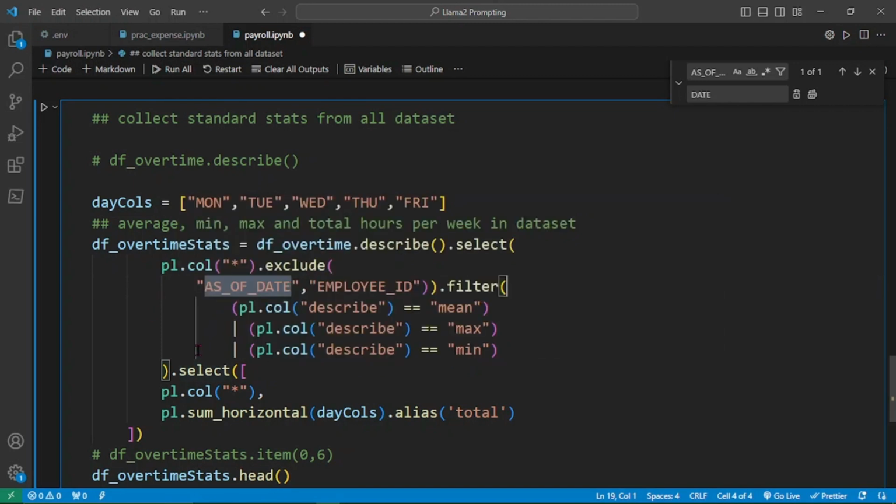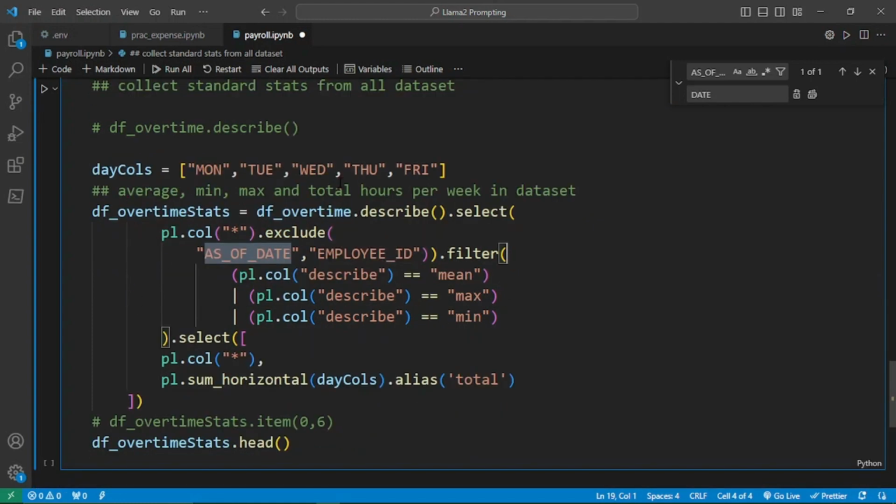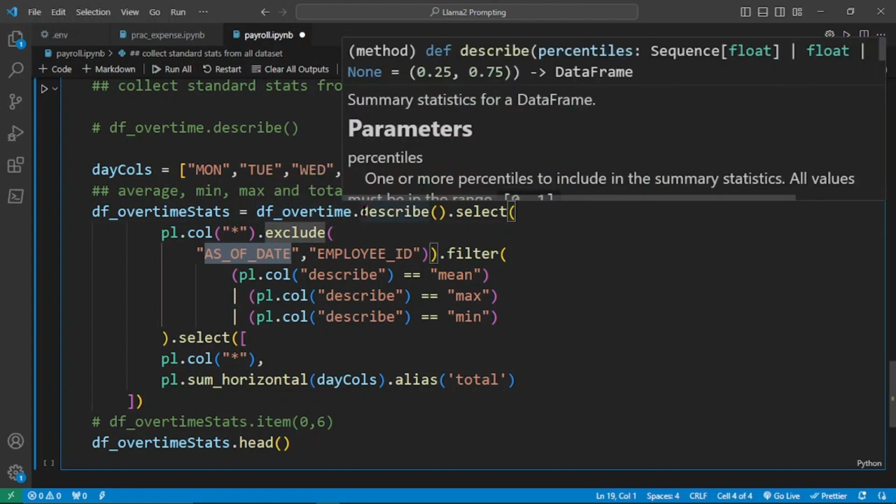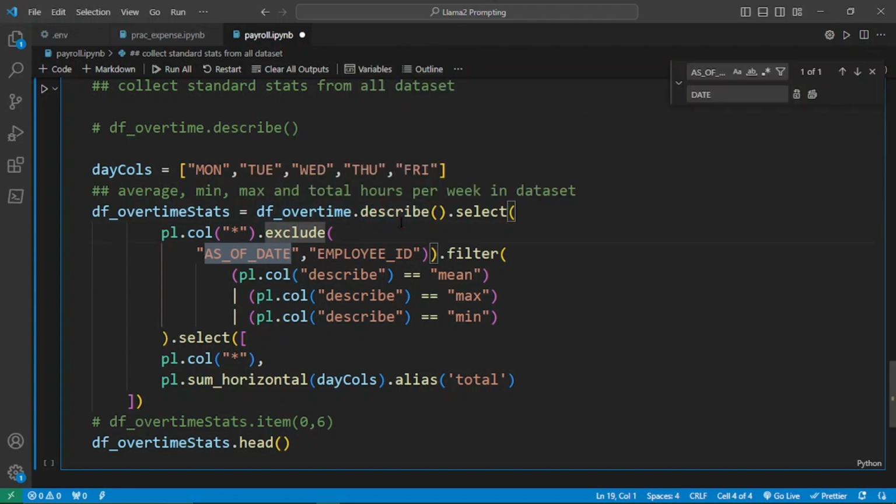First it defines a list of the day column names. That means the work days, Monday, Tuesday, Wednesday, Thursday, and Friday. Then we want the average, minimum, maximum, and total hours per week in the dataset. So we are creating another data frame here, overtime stats. This will call the describe method on the overtime data frame to generate summary statistics for each of the columns.